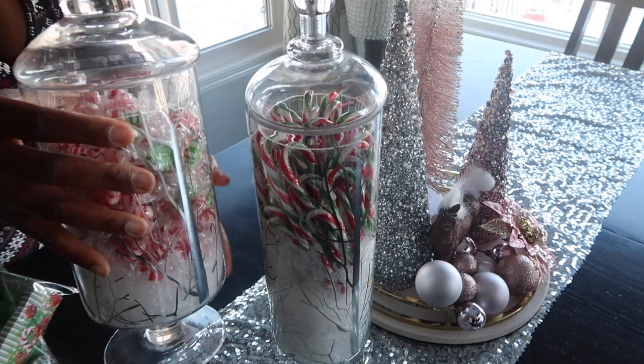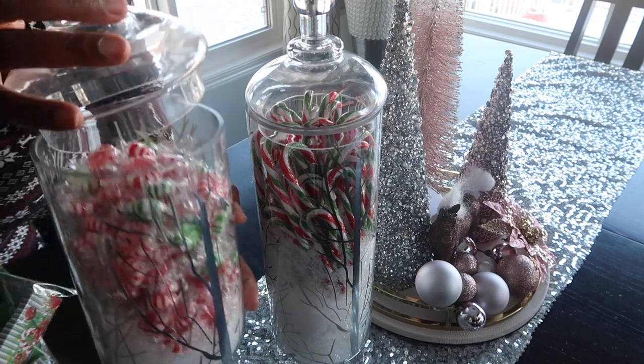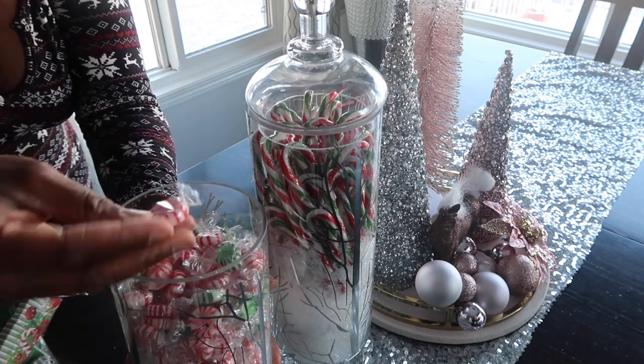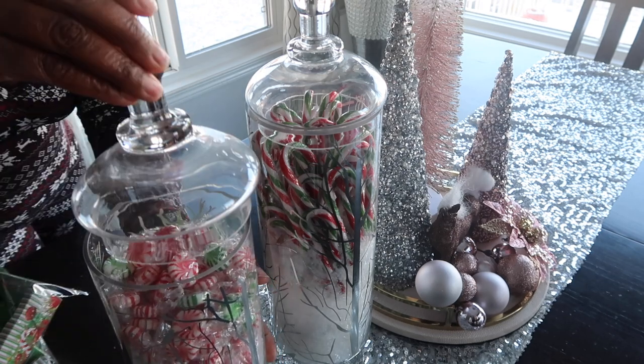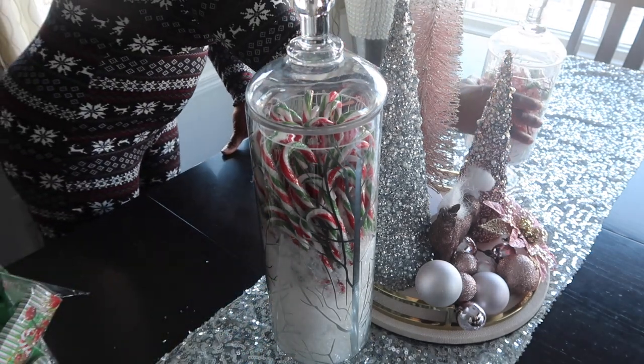So on this smaller one, I did it off camera. I did the same thing, but I didn't add any ball to this since I have a lot of candy to fill it almost to the top. So yeah, I filled that up and I added that to the table.